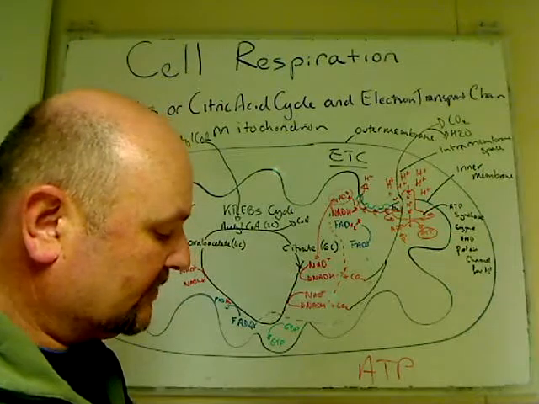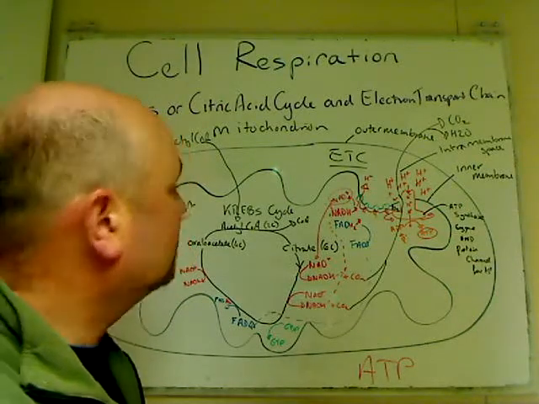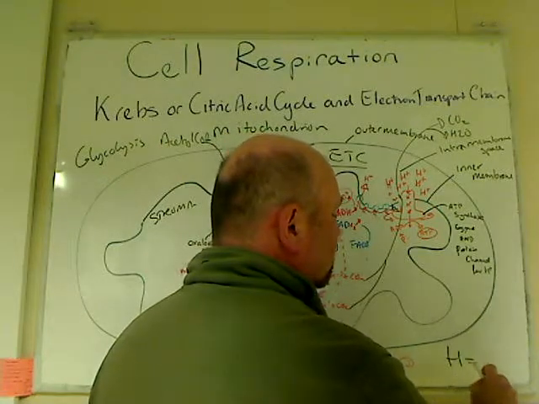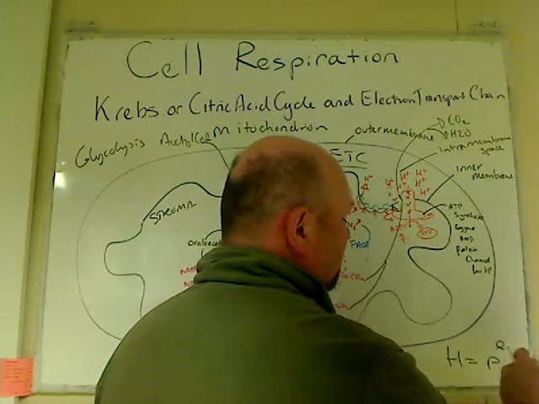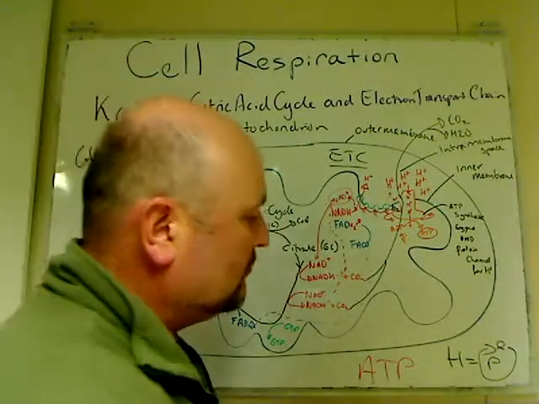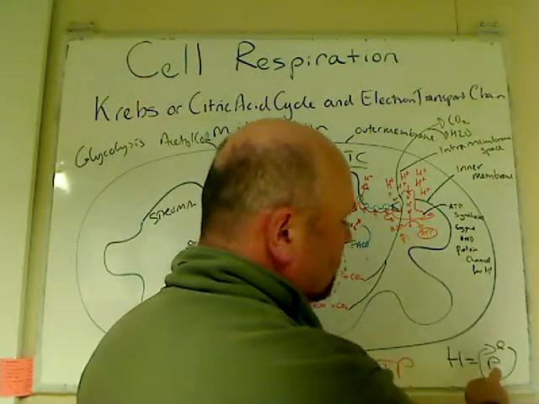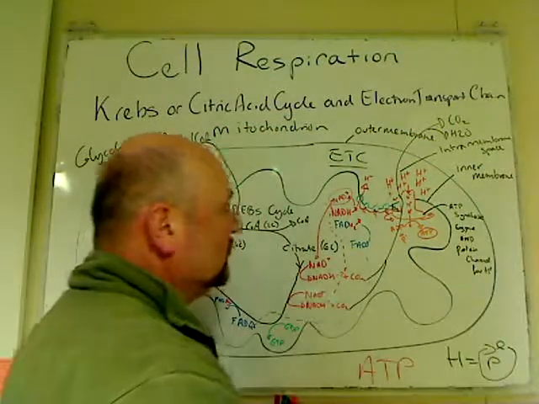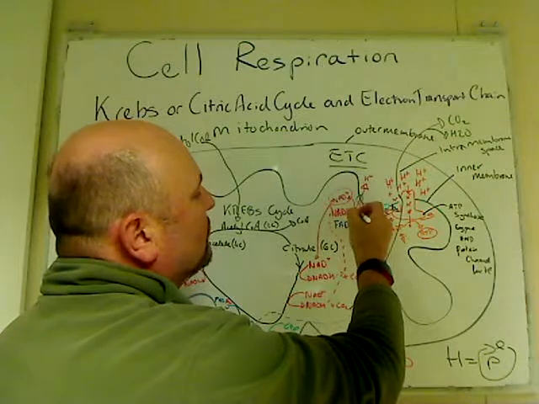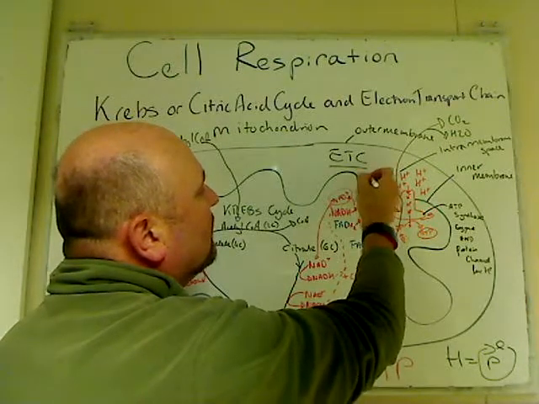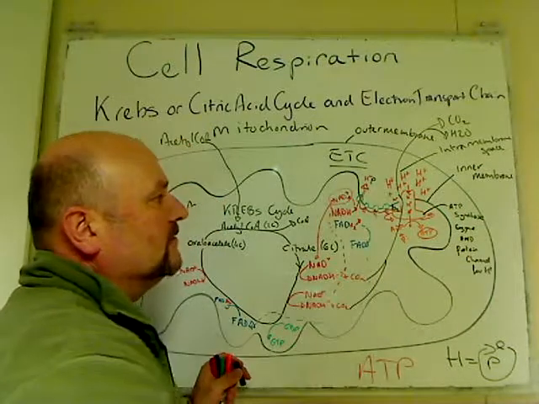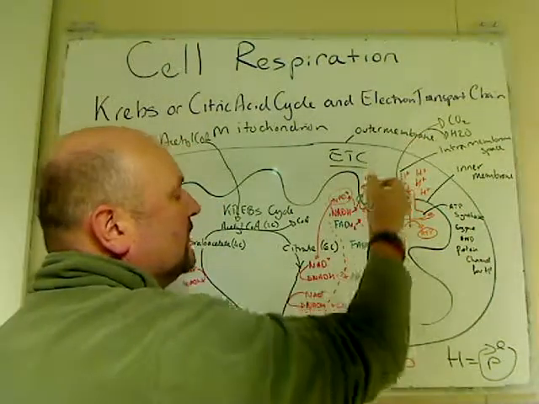Now, I will say again, because I would like you to really get this in your head, a hydrogen is that proton and an electron surrounding it. So if you take the electron away, you've just got a proton and you've got a separate electron, and that's what happens when these hydrogens are delivered. The proton, the P, is released and is pumped through the enzyme into the intramembrane space.